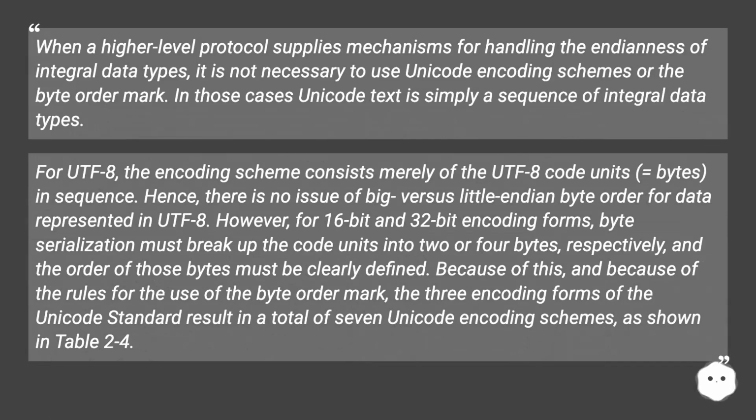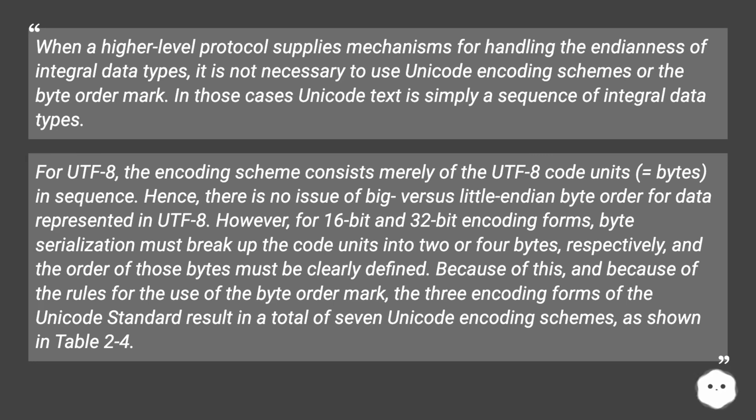When a higher-level protocol supplies mechanisms for handling the endianness of integral data types, it is not necessary to use Unicode encoding schemes or the byte order mark. In those cases, Unicode text is simply a sequence of integral data types. For UTF-8, the encoding scheme consists merely of the UTF-8 code units equals bytes in sequence. Hence, there is no issue of big versus little endian byte order for data represented in UTF-8.